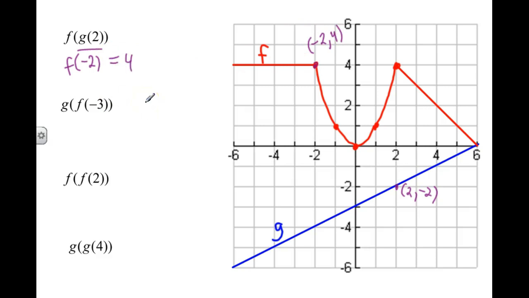So you're going to get numeric answers here when you plug in this function. Let's try another one, see if we have time here. f of negative 3 would be 1, 2, 3, 4. So that's 4. g of 4 into the g function, g of 4 is negative 1. And so you can continue to do that. You do f of 2, plug that in, and take that answer and plug it into f, and you'll be fine.